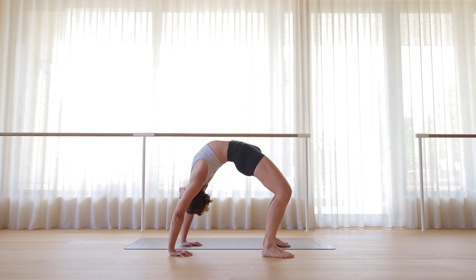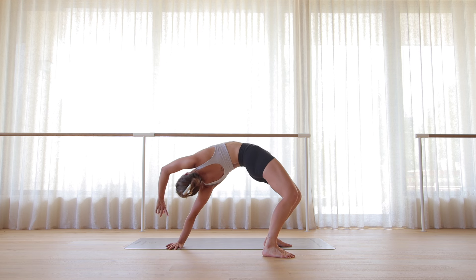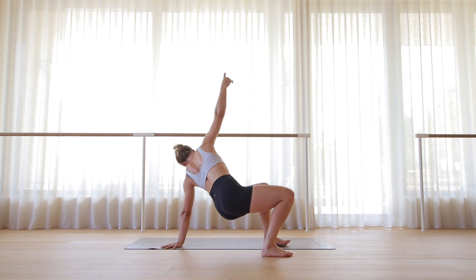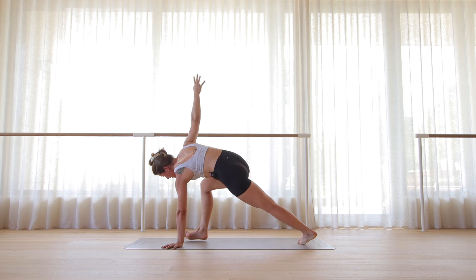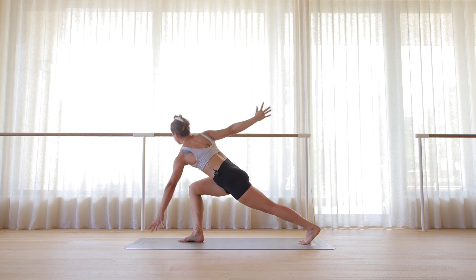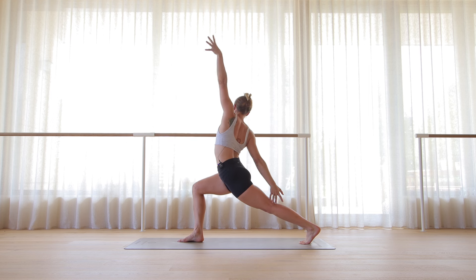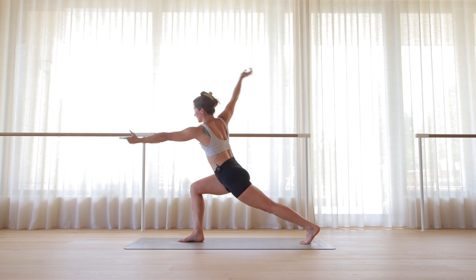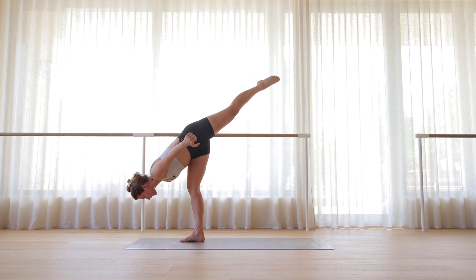Then we're going to come back out — make sure you flip that left hand so it's pointing at least to the left, so you can pivot on your shoulder without hurting yourself. Straighten the left leg so we're back in a wild thing. Right foot steps to the top of the mat — revolved crescent lunge. Take a deep breath in and out. Inhale for the backbend. Exhale. Standing splits, but the hands don't touch the floor — see if you can reach them back and up.